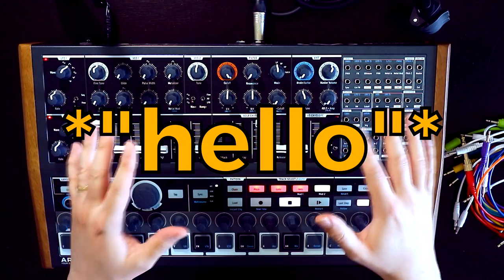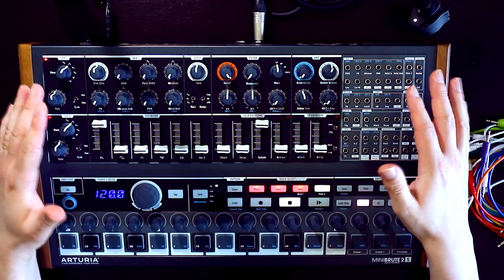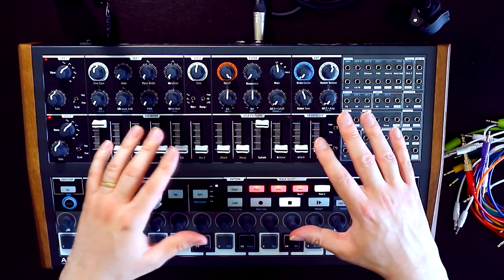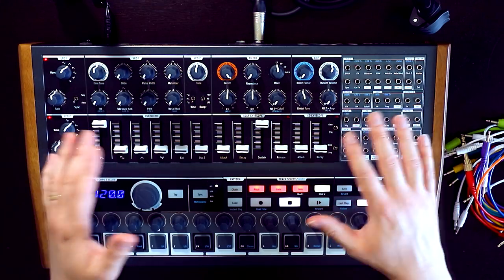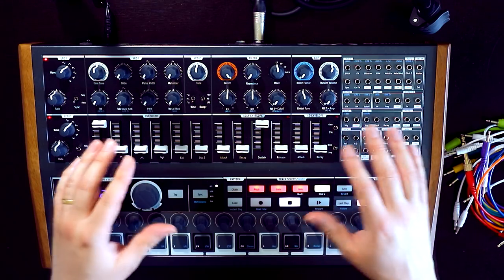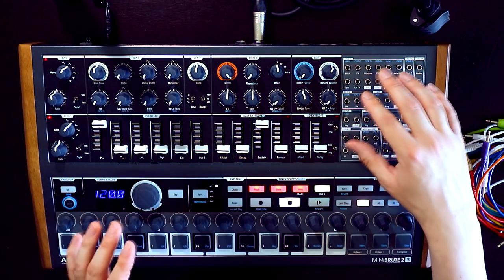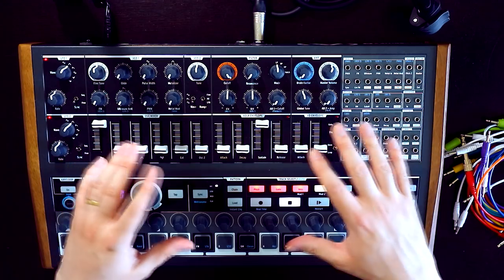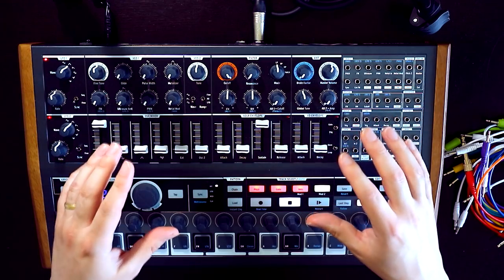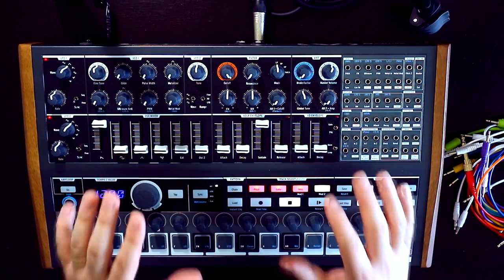Hello, Oscillator Sync here, and welcome to another video where we are building patches from scratch on the wonderful Arturia Mini Brute 2. Pretty much ever since I posted my first video on this, I've had people asking whether I was going to do some videos digging into the sequencer a bit more, because the sequencer on this thing is just fantastic, but I wanted to spend some time really learning it. I feel like I've got to know it better now, and I'm ready to talk about it. In this first video focusing on the sequencer and quite a lot on the patch bay, we're going to build a true polyphonic patch — basically turn the Mini Brute into two completely separate monosynths that you can sequence and use completely independently.